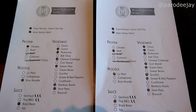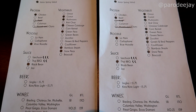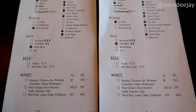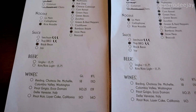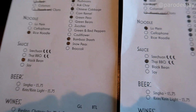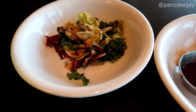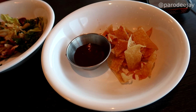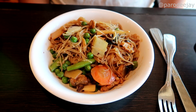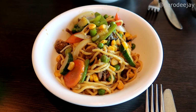All right, let's compare answers. One of us is gonna fail because we picked different things. Y'all, can you tell whose is whose before we get to the bottom and see people's names? Yeah, you should have known. No spicy, slightly spicy. We both have decided to start off with the little salad and the wontons with like a sweet and sour dipping sauce. Cute. Food has arrived super fast, super green, super fresh.